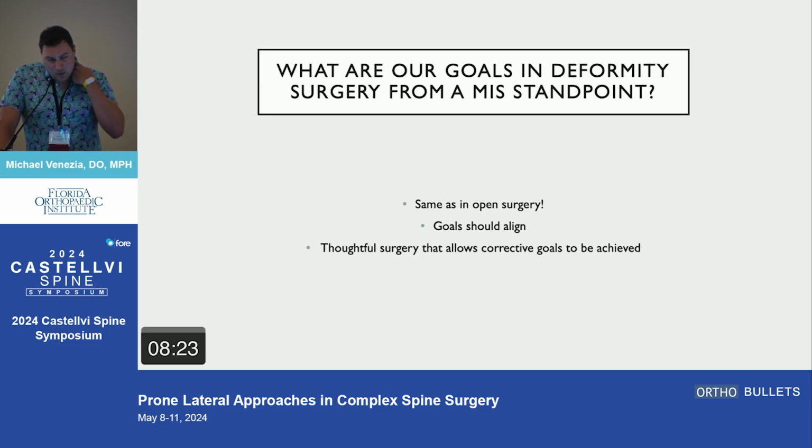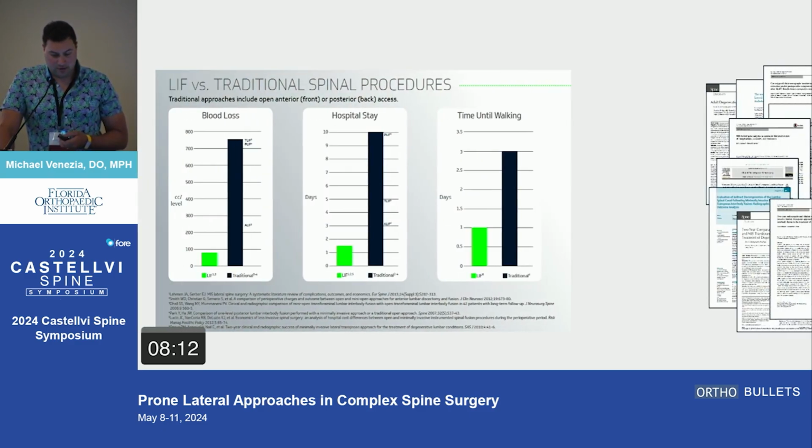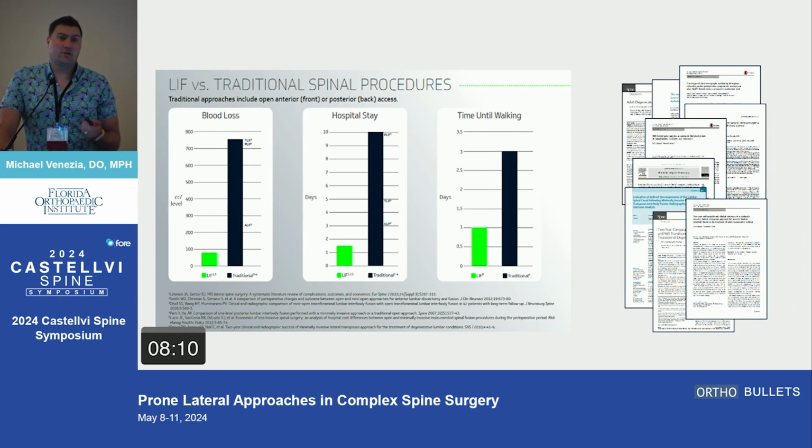And so, what are the goals, from a deformity standpoint too? Can we accomplish this? Well, it's the same goal as an MIS standpoint, like a lateral surgery, as an open surgery. We need to have correction of our desired procedures. And there's plenty of literature right now to support the decreased blood loss, decreased hospital stay, and up ad lib walking with lateral surgery over traditional posterior fusions.